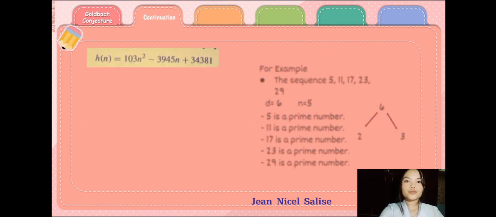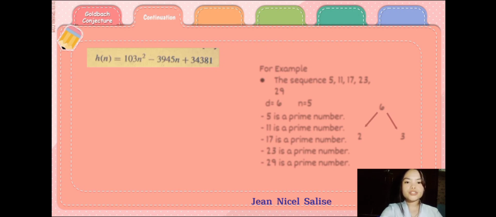It has been shown that no polynomial of the form n² + n + q, with q a prime, can do better than the Euler polynomial in giving primes for successive values of n, and that until fairly recently, no other quadratic polynomial of any kind was known to produce more than 40 successive prime values.